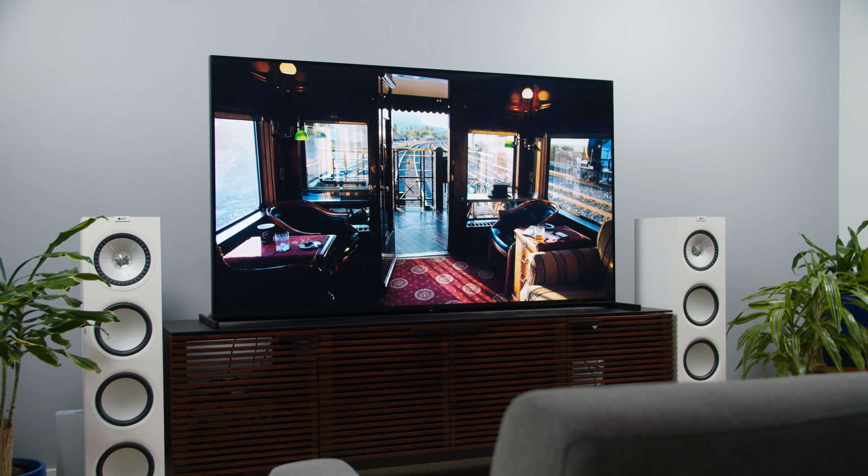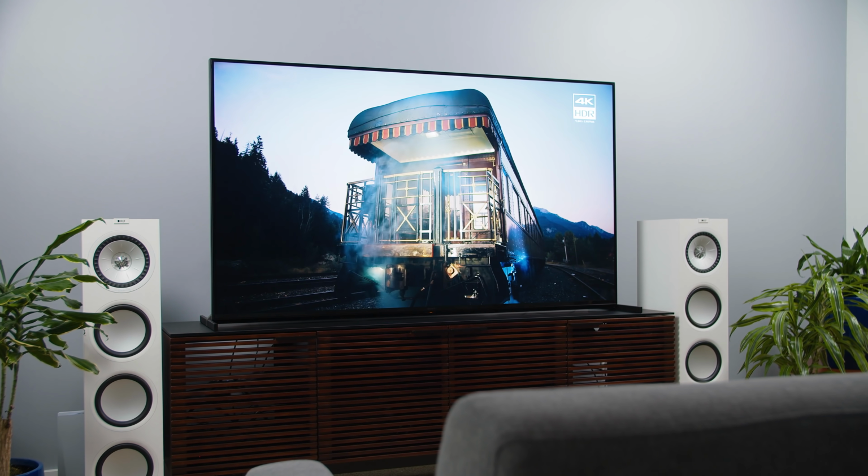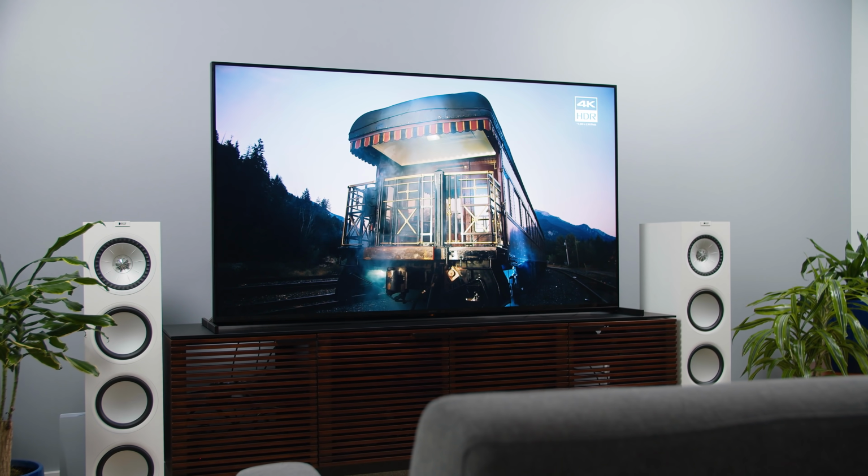And when you set the specs aside and you take the picture for what it is after Sony does what it does, this is the non-OLED TV to beat right now. So if Sony's objective was to flex, it has done so successfully. And if it wanted to make us green with envy on the side, well, I think it's done that too.